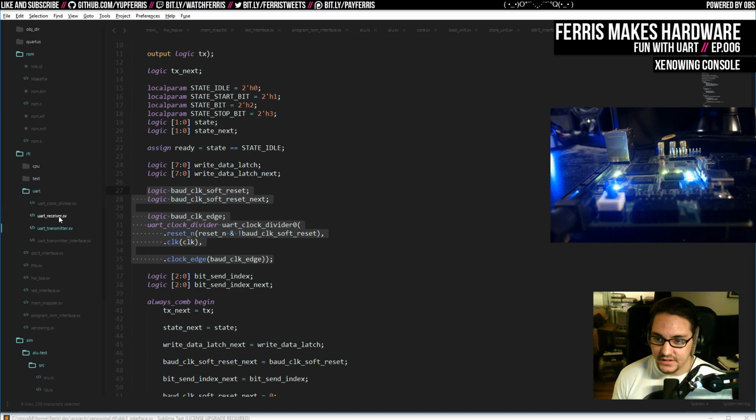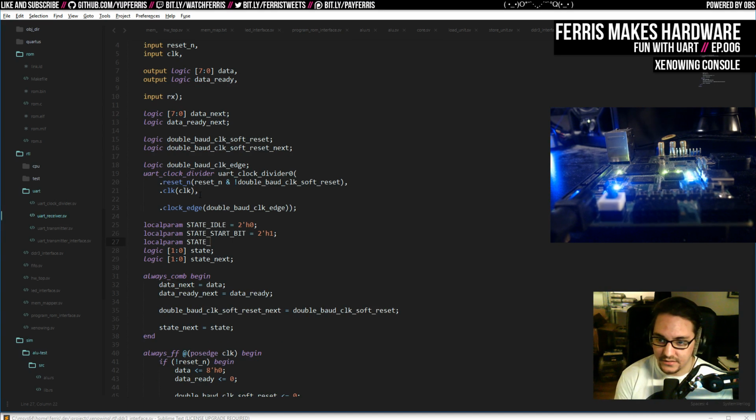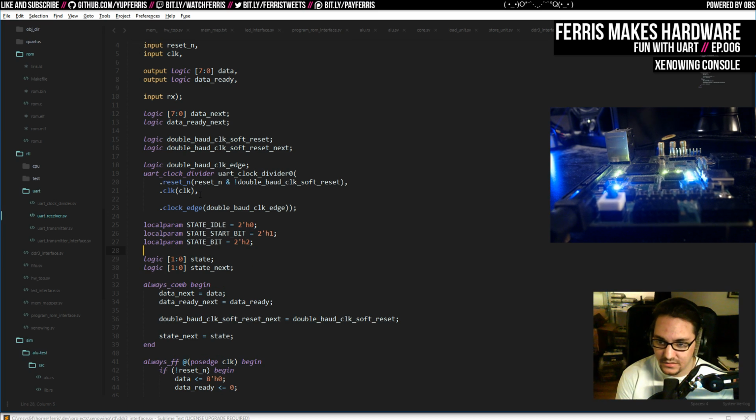What do I call this in the transmitter? I just called it bit. That'll work. So this just mirrors the states that were in the transmitter, and maybe this makes sense. We'll see.